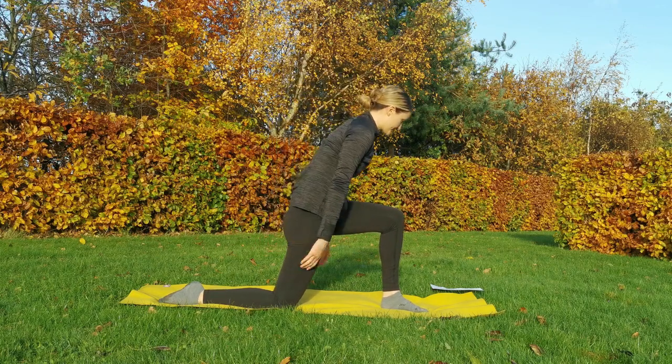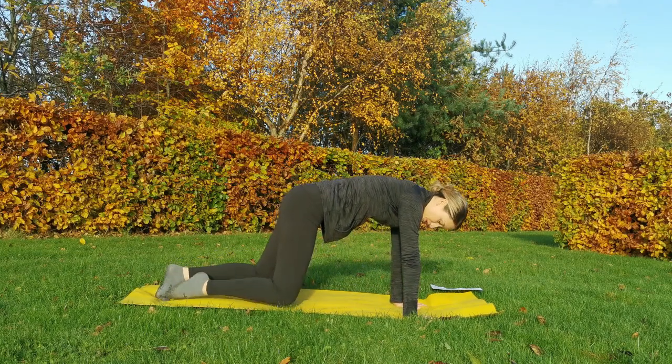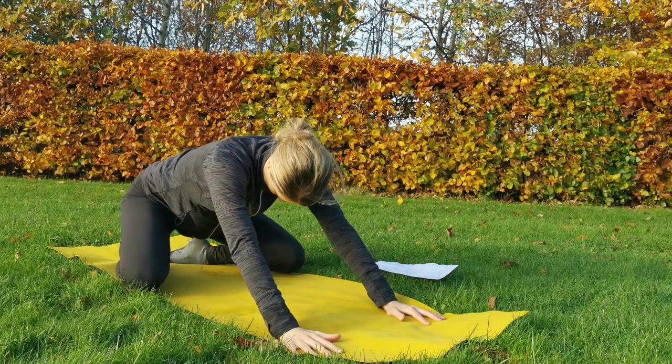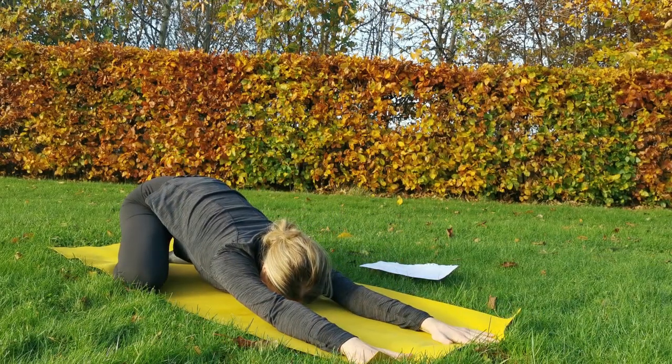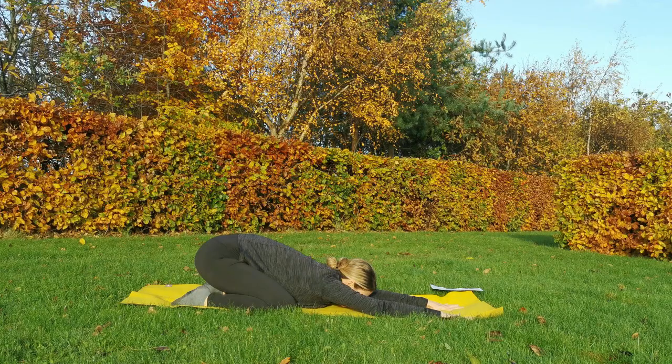With the next exhale, bring your hands down towards the mat. We're going to step that left leg back. We're going to step the knees wide. Toes come together and we're going to sit back into a lovely down dog, a well-deserved down dog. When you're in this position, I want you to feel your belly expanding and the sides touching against the side of your thighs.